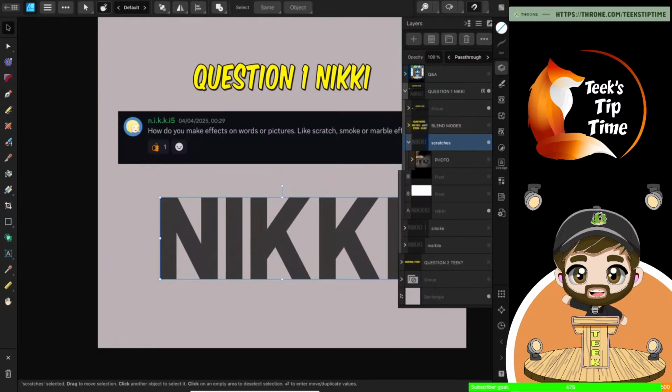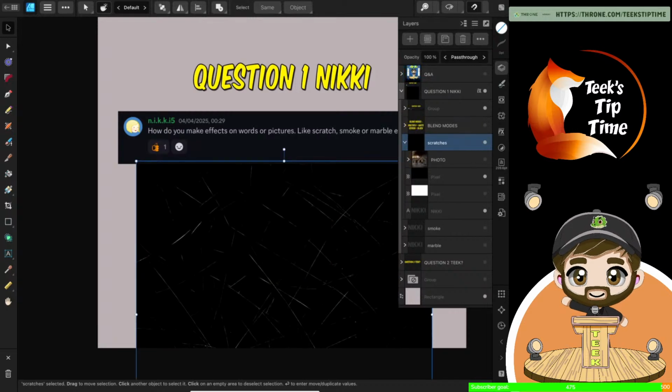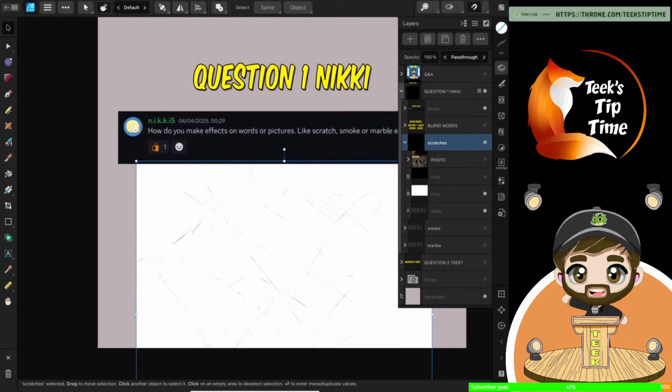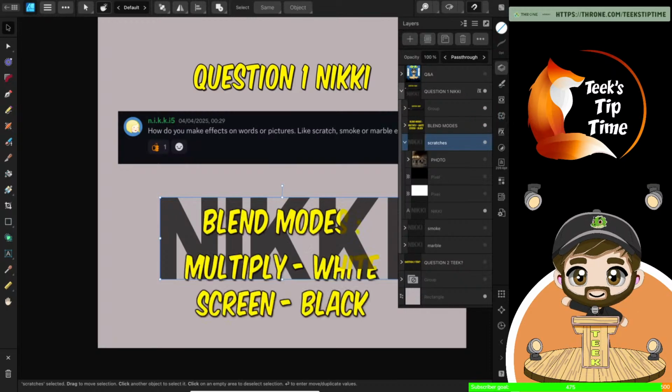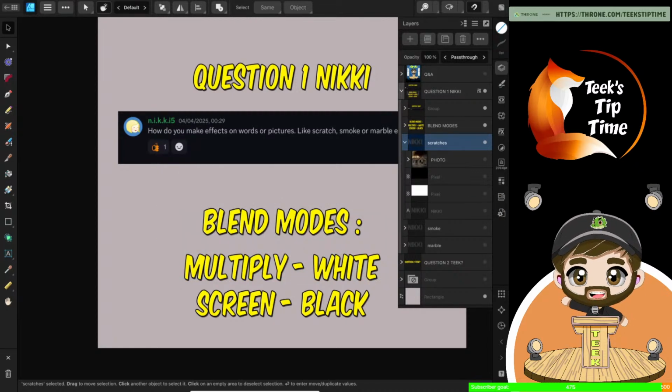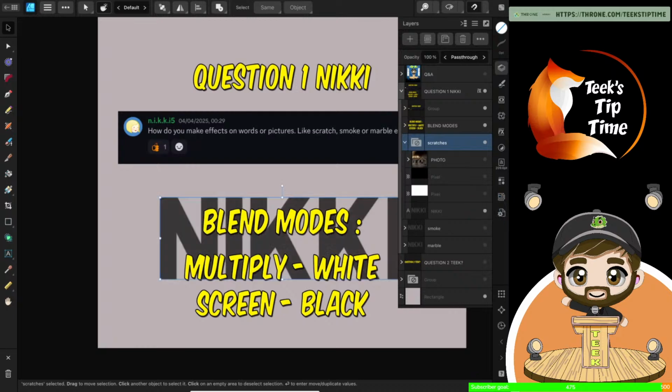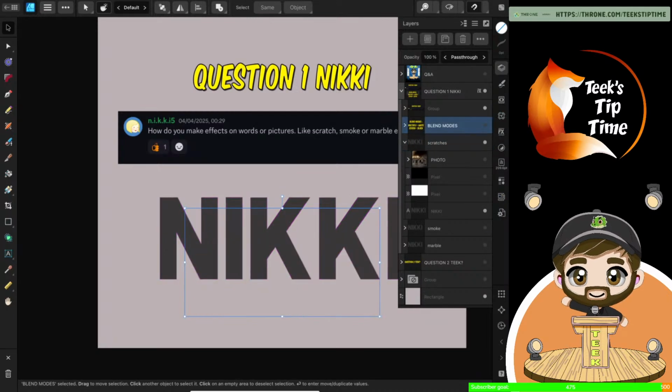What we've got as well is a black background with white scratches and a white background with black scratches. So this is where the blend modes come in. So anything that's white is multiply, anything that's black is screen. So get rid of that, put Nikki back on.